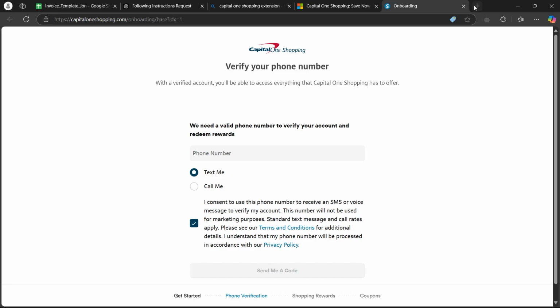So after doing these, whenever you're going to search for flights on platforms like Expedia, Travelocity or other booking sites, Capital One Shopping will automatically scan for potential savings in the background. So, the tool identifies and applies relevant coupon codes to reduce the ticket price during the checkout. Capital One Shopping compares prices across multiple travel platforms to ensure that you get the best deal available.